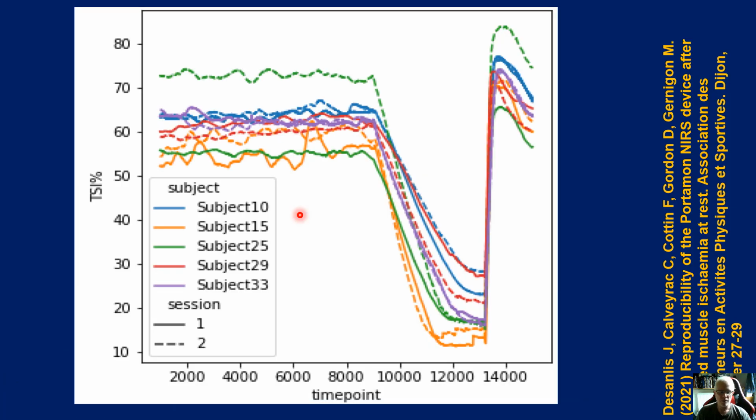And if we go one stage further, this is a paper that came from one of my PhD students. And here we've got a number of participants, and what we've got here is what's called their tissue saturation index. This is really an indication of the availability of oxygen. We've got them across these time points here, and at this time point here, what we do is we occlude blood flow. And we've done this on the arm, so we've actually occluded arterial inflow. Now look at the direct effect on tissue saturation index, how saturated the tissue is with oxygen. Look at the direct effect.